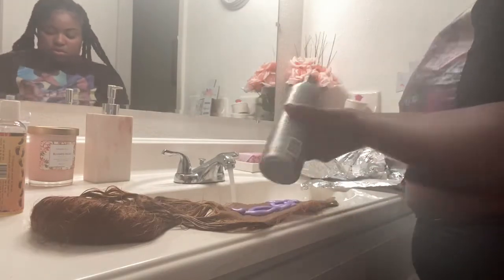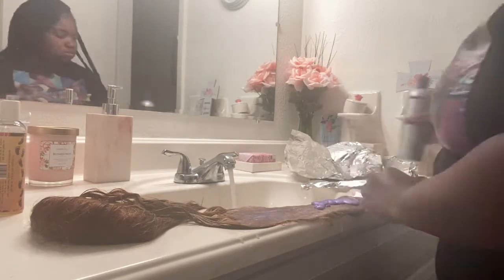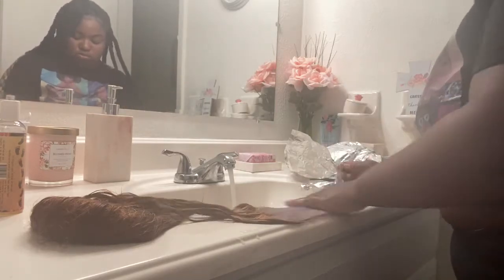Okay, very important step. After you bleach your frontal, it's going to be very brassy. So you want to take some purple shampoo and scrub your frontal. And don't let it sit on. I know a lot of people let it sit on, but in this case, you don't want to let it sit on because the purple shampoo can turn the blonde that you just bleached a little bit darker. You don't want that. So just get it on the lace, scrub it in there real good, and rinse it out as quick as possible so you can take that brassiness out of your lace.